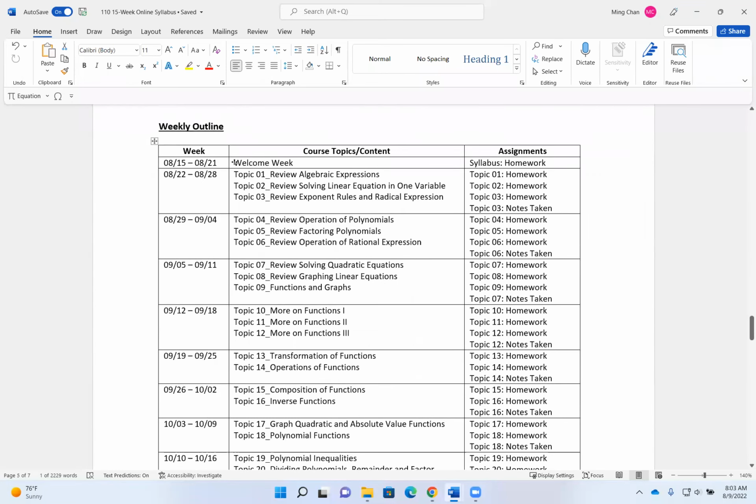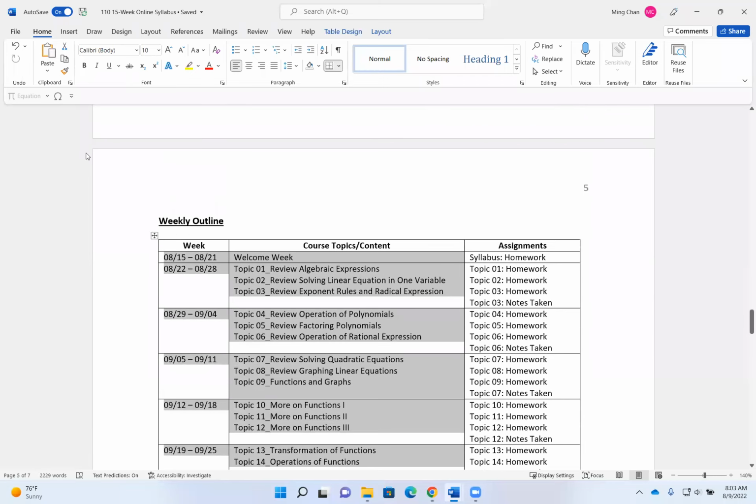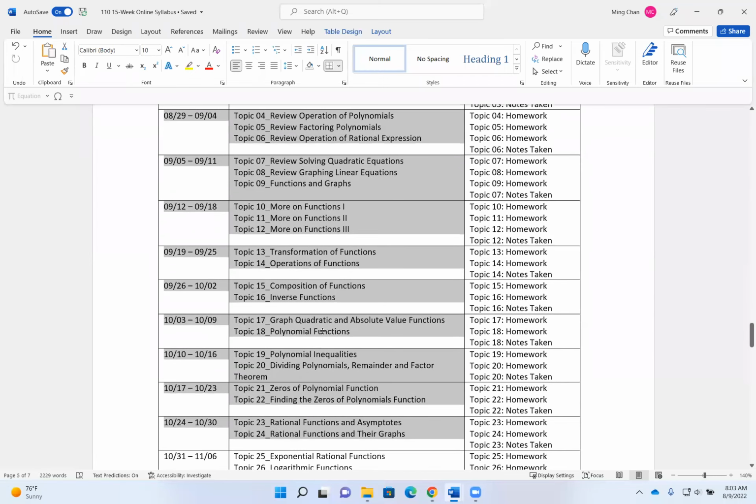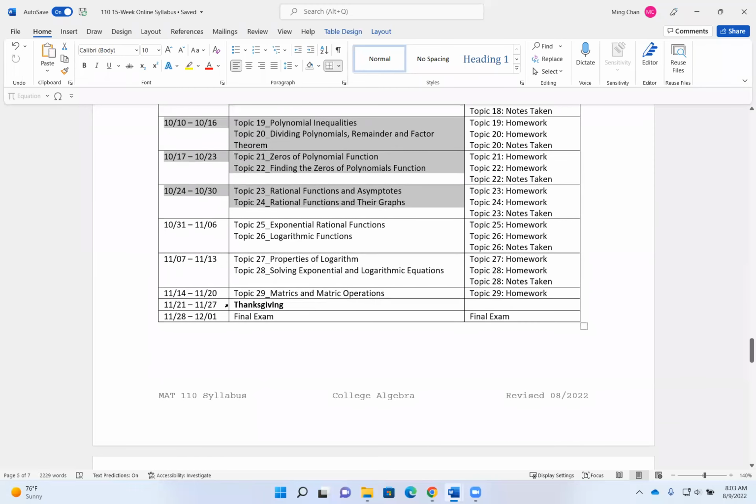All right, weekly outline. What you see here is the same as what you see under the table of contents in D2L. I follow this weekly outline very closely. Thanksgiving week is a very good week for students to catch up on missing assignments from throughout the semester.